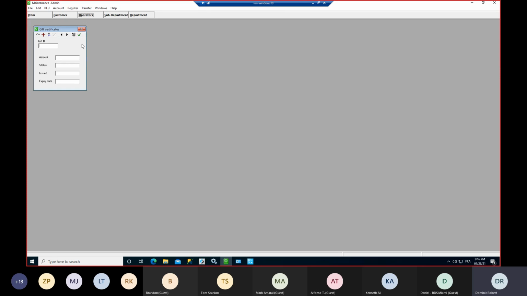There is an option to reload a gift card if you need to. And you can also sell the gift card at the POS. So that's something that is built in. The only thing that requires an extra module is the reload. By default, you can activate and redeem the gift card. But if you're looking to reload them, it's an extra module on the license. So that's a good feature that we have.